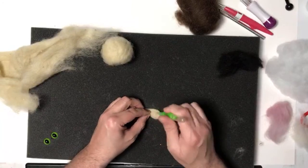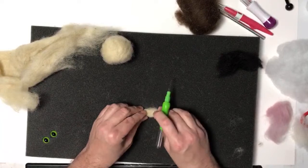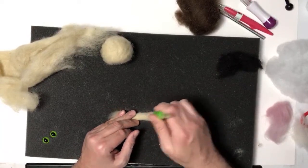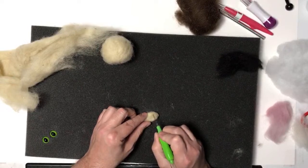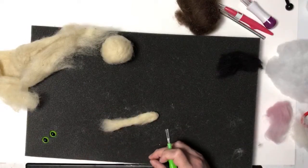So I'm just getting the end of the tail here. Didn't want too much scraps. Another one of those specks. Doesn't look like it's moving, so I don't think it's a flea.